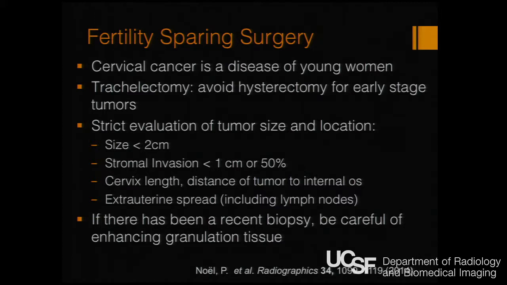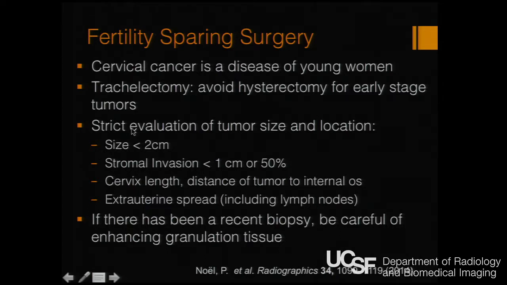Another issue in cervical cancer, again, where size and anatomy and precision is very important, is in the case of fertility-sparing surgery. So this is a disease of young women, and when it's possible, many times, and the surgeons are comfortable with it, surgeons would like to do a trachelectomy where they don't remove the entire cervix, but they just remove the part that's involved with the tumor. And as you can see, this is a very high-risk surgery in a long-term sense, because if you leave any tumor behind, you're actually having cervical cancer in a young woman. And so really the goal here is only to do this when possible.